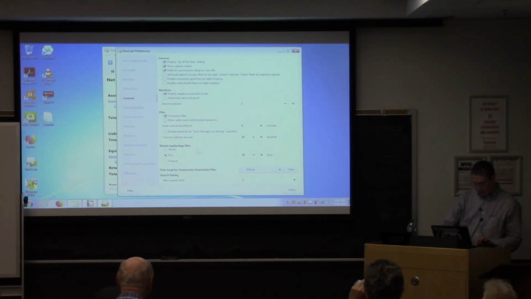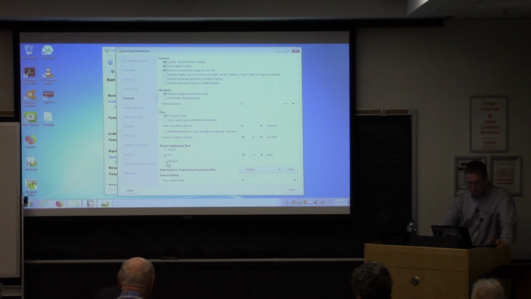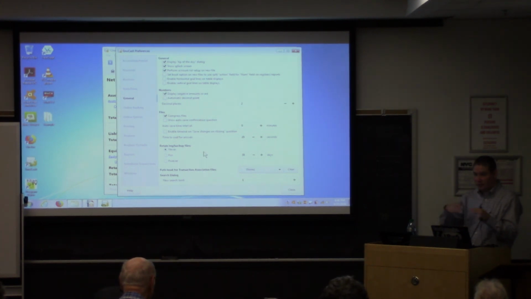The backups, unless you change it, by default they usually go forever, but you have to change some of these things. You can set it for a certain number of days. I turn it off as a backup file. I have my own backup system, and I just back up to one file, because you don't have to track all these backup files. It's a little cluttered, so you can just turn it off here if you choose, but just be aware that that folder is going to grow. Be aware of some of the settings.